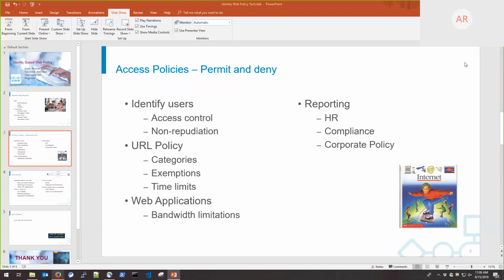So reporting is important because we want to know who's doing what, where, when, for a bunch of different reasons. Maybe HR always likes to know these things if someone gets written up for doing something they're not supposed to do. We might have regulatory requirements that say we have to know who's doing what where. If someone is doing a lot of PCI stuff and they're in a PCI environment, they might only be allowed to go to very specific websites you whitelist, and then you blacklist everything else. That's a real important requirement to keep in mind.